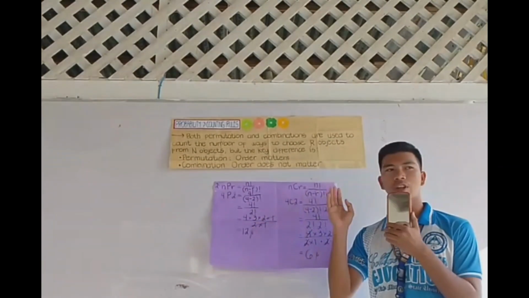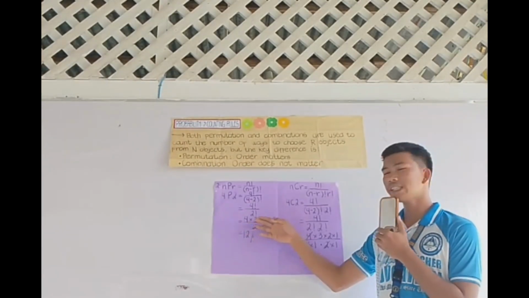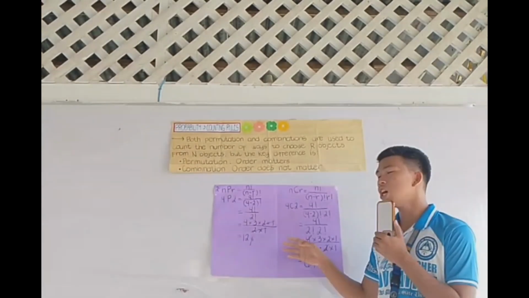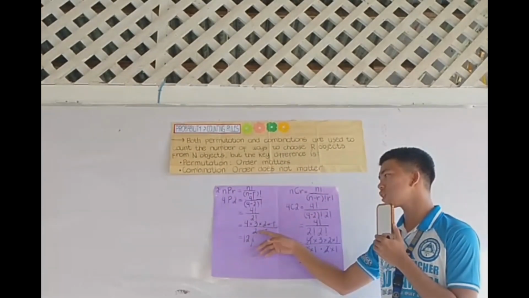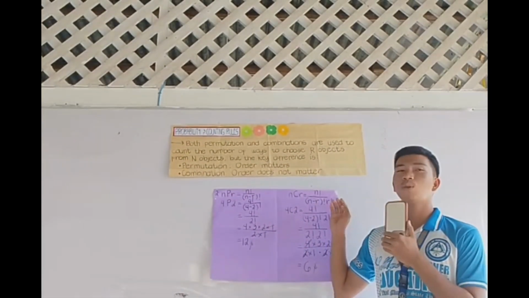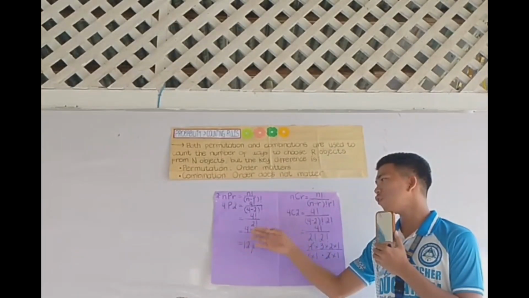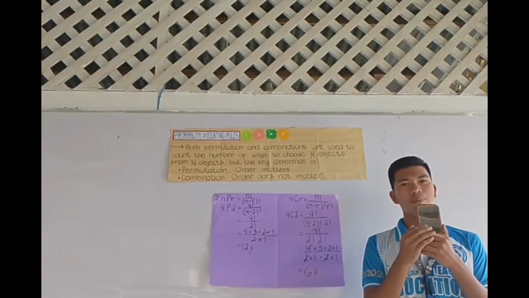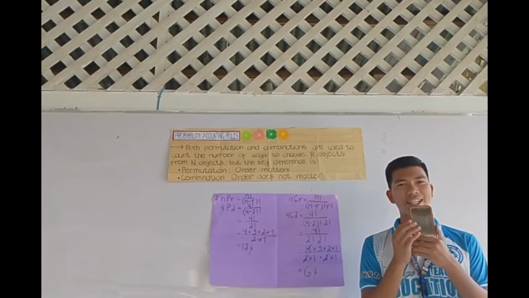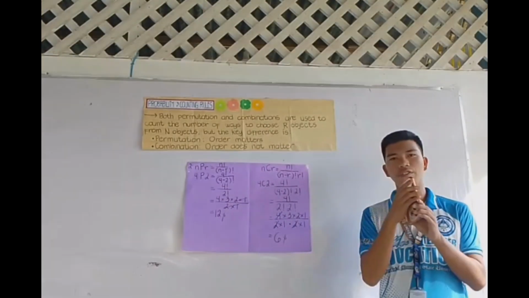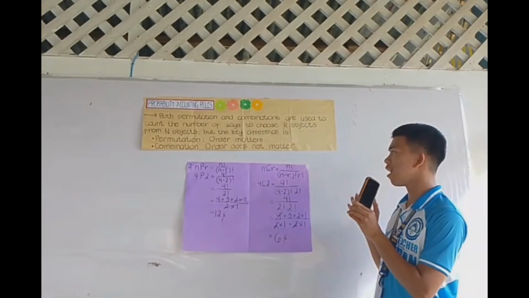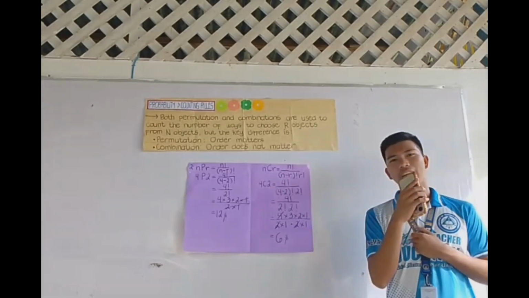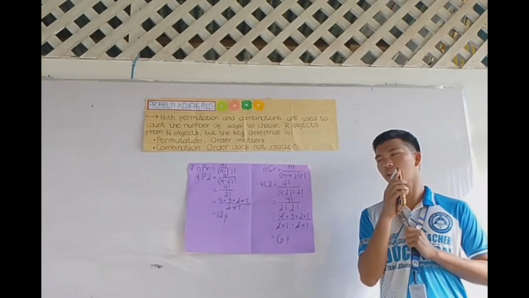The factorial of 4 is 4 times 3 times 2 times 1, over the factorial of 2, which is 2 times 1. So we cancel the 2 times 1 in the denominator, and 4 times 3 is 12. So the permutation in the first example is correct because we have 12 pairs. Here is an example of combination. We have the formula nCr is equal to n factorial over the quantity of n minus r factorial times r factorial.